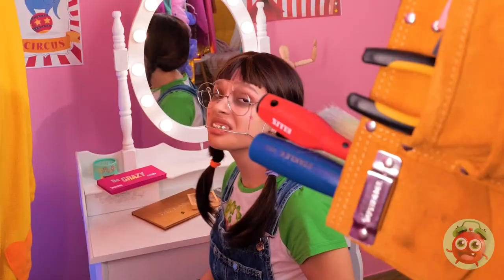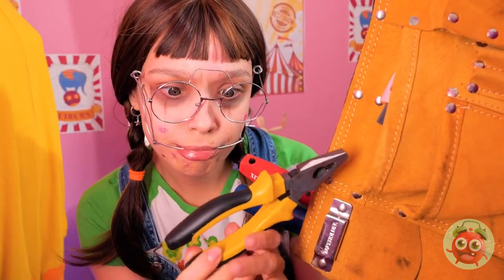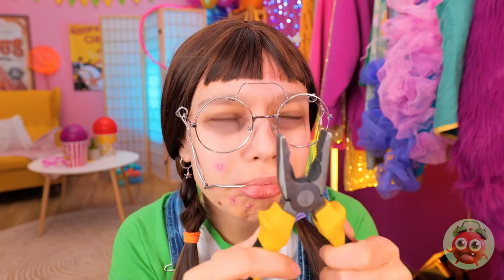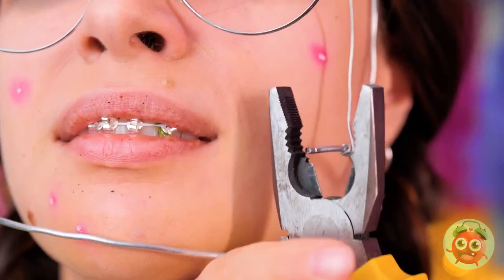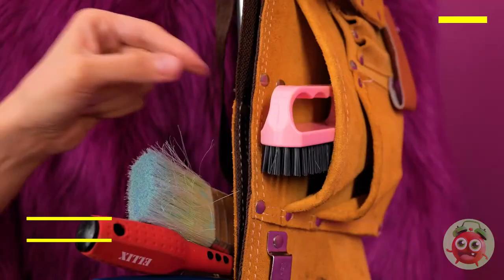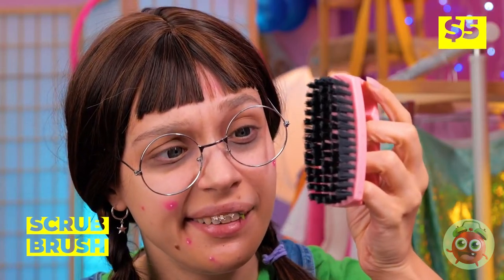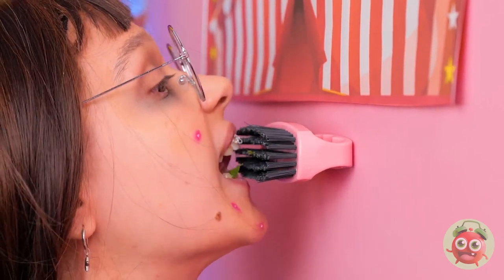Maybe your braces? Check the tools. Whoa, pliers. That's just what we need. Don't worry, it's just a quick snip. But your teeth could still need a cleanup. A scrub brush? Hang it on the wall. Now get scrubbing. Just in time, too. Ah, much better. Look at those chompers.